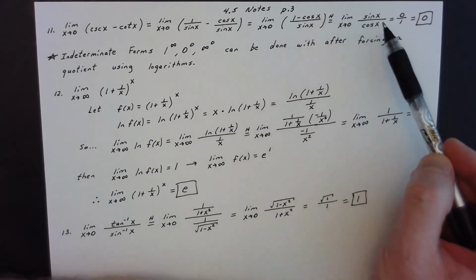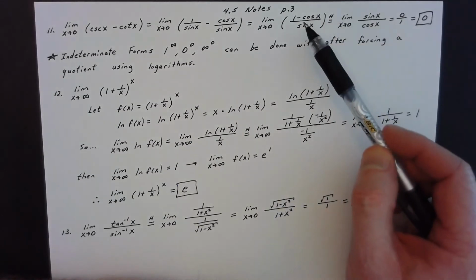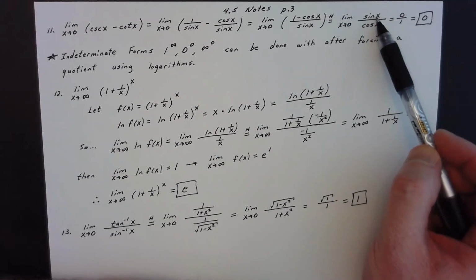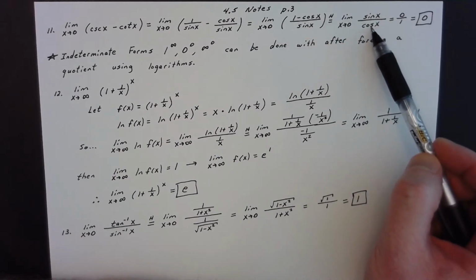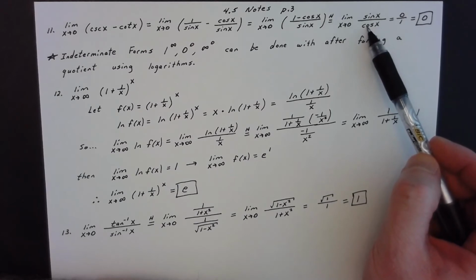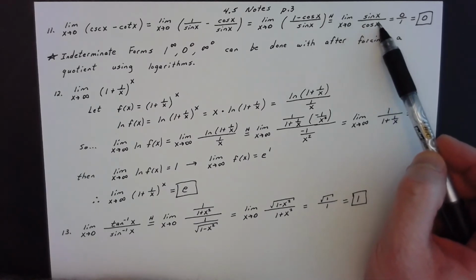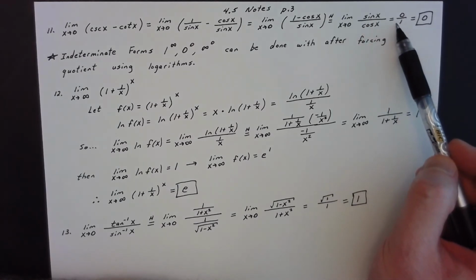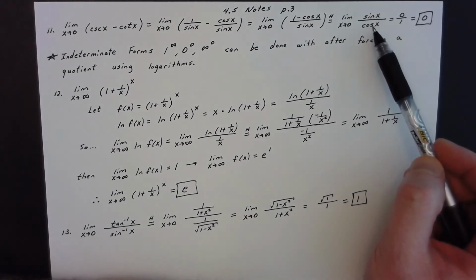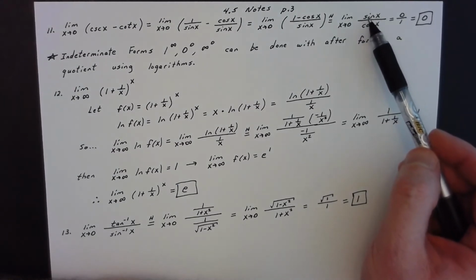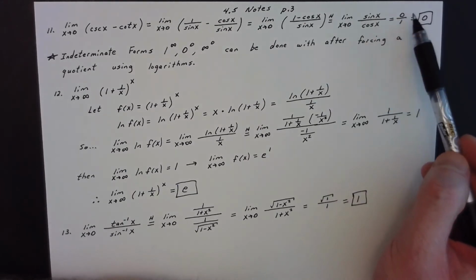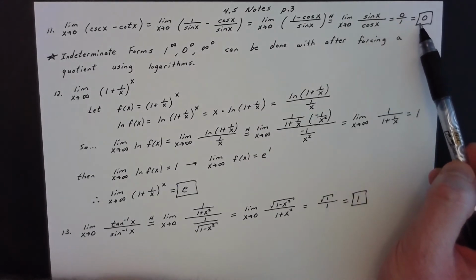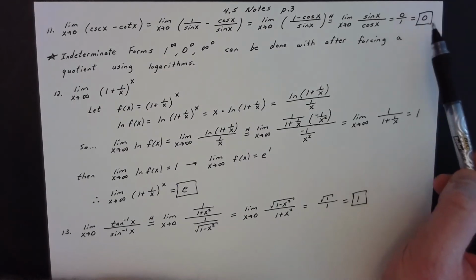So L'Hopital says take the derivative of the numerator. Derivative of negative cosine is a positive sine. Derivative of sine is cosine. So you can say, well, at this point, you're done because that denominator we know is a 1. As soon as part of your fraction is no longer 0, you're done. So I try to evaluate. Sine of 0 is 0. Cosine of 0 is 1. Well, 0 over 1 gives me a definitive answer of 0.